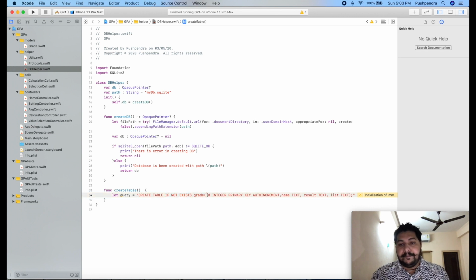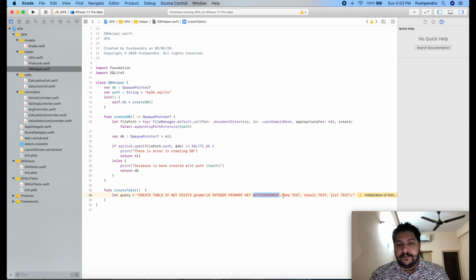This is the entity inside the table. The first entity is id, with a small name, and its type is integer primary key, and it will auto increment as you insert data into the database.